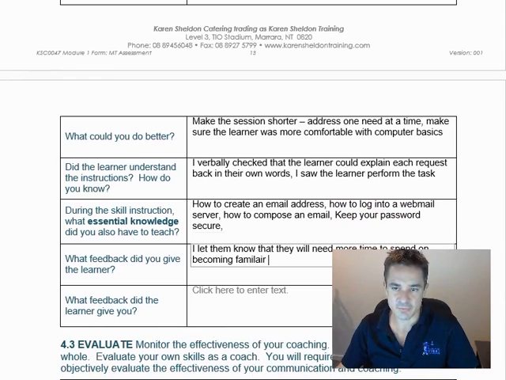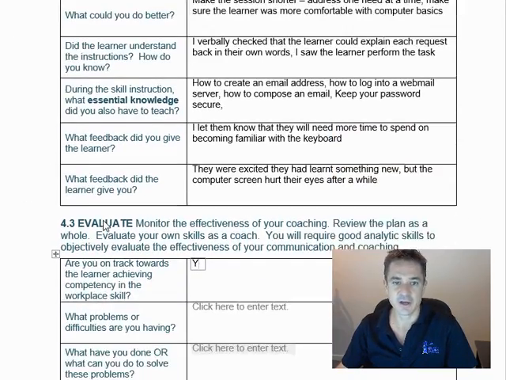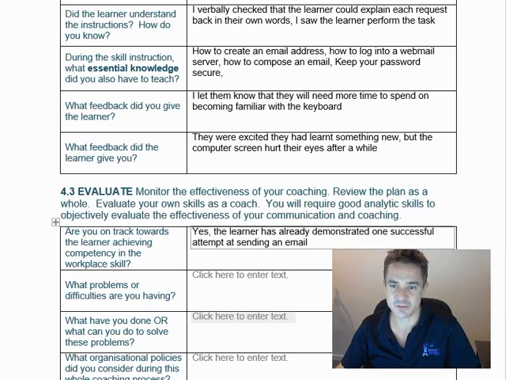What feedback did you give the learner? I let them know that they need to spend more time becoming familiar with the keyboard. What feedback did the learner give you? They were excited they'd learned something new, but the computer screen hurt their eyes after a while. Okay, so let's evaluate the effectiveness of our own coaching. Are you on track towards the learner achieving competency in the workplace skills? So do I think this participant is on the way to being able to send his own emails? Yes, the learner has already demonstrated one successful attempt at sending an email.